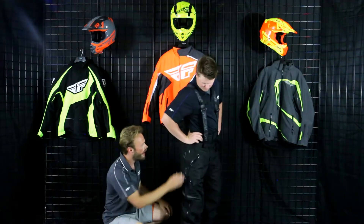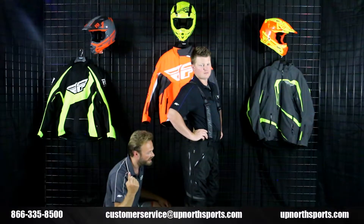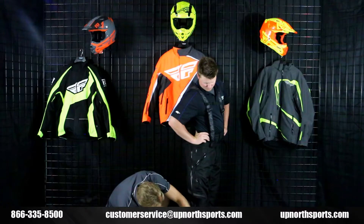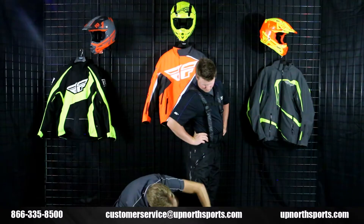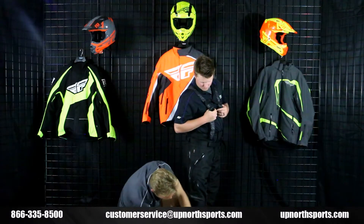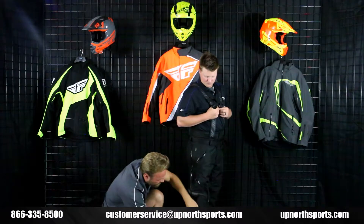Step to the side a little bit — there's an awesome two-way zip on this, and you're going to see the reflectivity on this thing: 360-degree reflectivity. I love that Fly's done that. The two-way zip goes to the hip, and it's going to have a great button feature as well as a good boot gaiter. That's something that is really nice, especially in the event you're in deep snow. When we go out riding out west, that deep snow is such a thing to battle, but with good quality gear and a nice boot gaiter like this, it's going to offer great protection and awesome versatility.